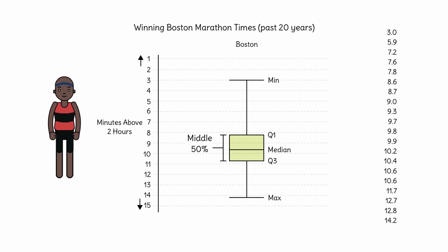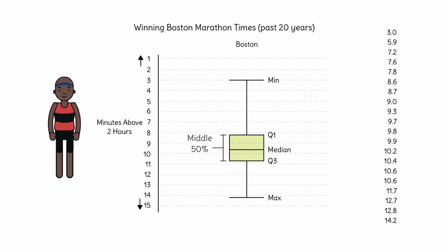The middle 50% takes up a small portion of the graph, while the remaining 50% takes up a lot of the graph. The times of the middle 50% were very close to the median. Runners that were outside the middle 50% sometimes ran much faster or much slower. With a box and whisker plot, we can visualize the max, the min, the median, and Q1 and Q3, the borders of that middle 50% of Boston Marathon winners.